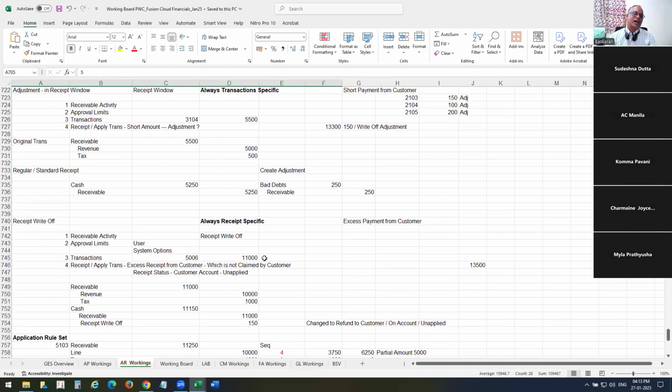For that, we should have receivable activity. Last topic of Friday, I covered the same. So we can use receivable activity, approval limit, and then we should have some transaction based on some approval limit, some amount. And then we have to apply the receipt.